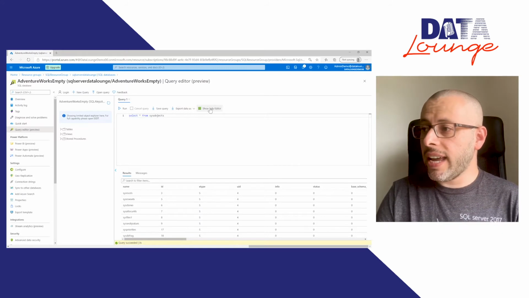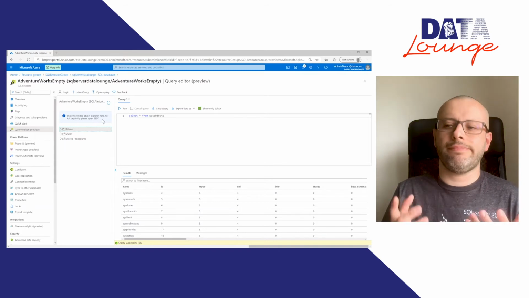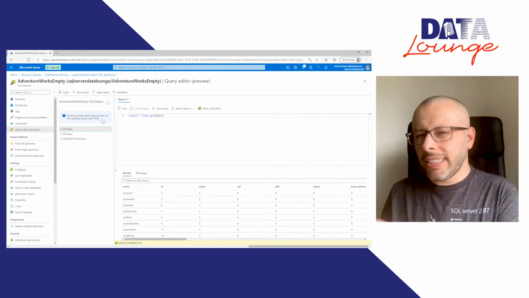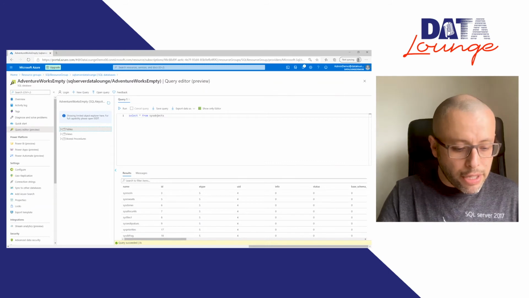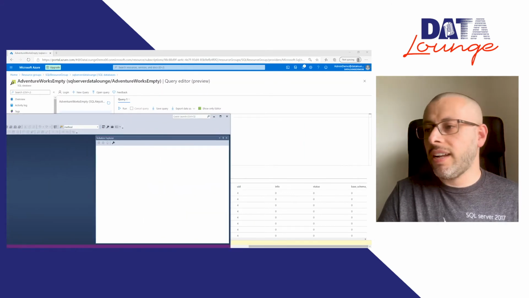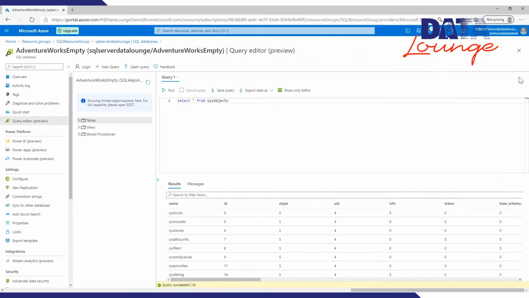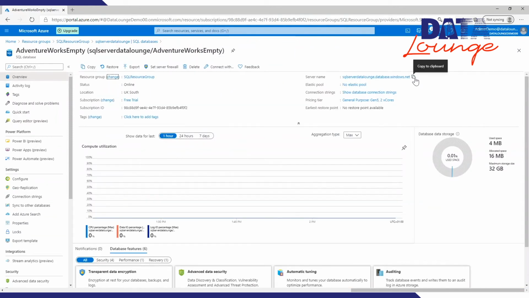So perfect, I can see the editor, I can explore the tables, the views, and the procedures, but obviously this is telling me, if you really want the capabilities, go to SQL Server Data Tools, right? It's actually not necessarily only SQL Server Data Tools, so don't allow yourself to be confused by that. Right now, I'm going to use our own very well loved and known SQL Server Management Studio to connect to it. So I'm going to come to the overview of the database. Yes, I will discard the results of the query, that's not a problem. And here we have the server name, which is what we're going to use to connect to this database.